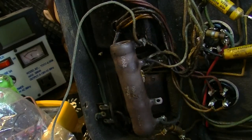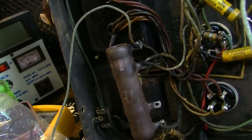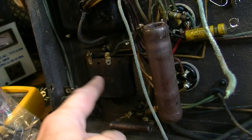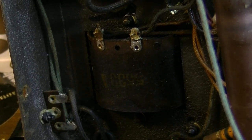And then you look over here on something like this. I was actually going to replace this big resistor. It's probably overkill in this thing anyway. And we've got a lot of blackness over here, so I don't know if this transformer right here was taken out by heat or something. I'm not sure what's going on with that, but you can see it's really black.